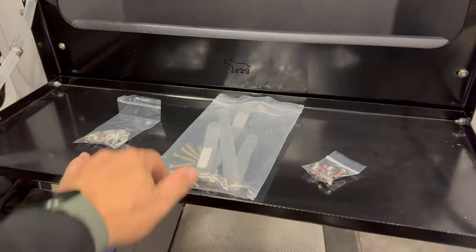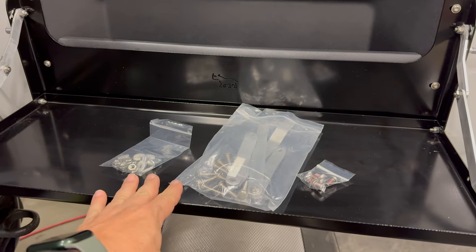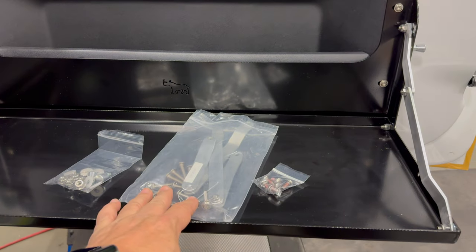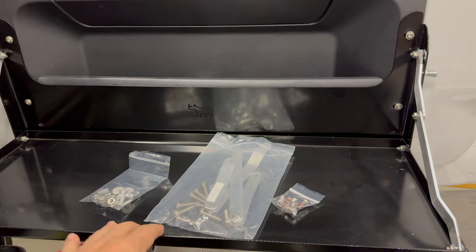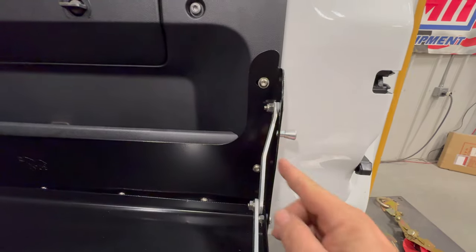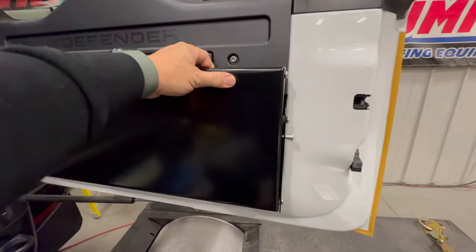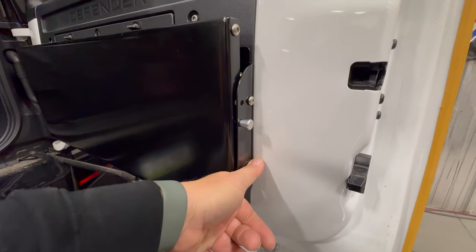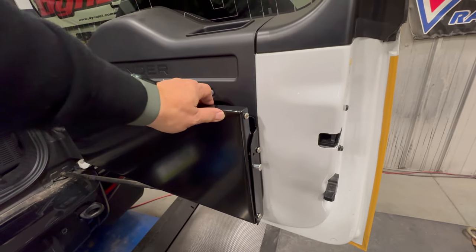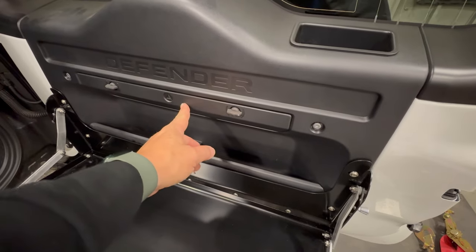The tray is done — though I ended up with twice as much hardware as I needed because the hardware was already pre-installed and a new hardware kit was also included, likely because the unit had been a return. Luckily it only took about five minutes to install. One thing I like about this tray is the little locks: you pull them out, lock them in the open position, then a quarter turn pops them in and locks the tray up so it can't fall down. The tray only sticks out about an inch and a half from the door, and it doesn't affect any of the original storage — the cubby boxes and emergency triangle are still fully accessible.